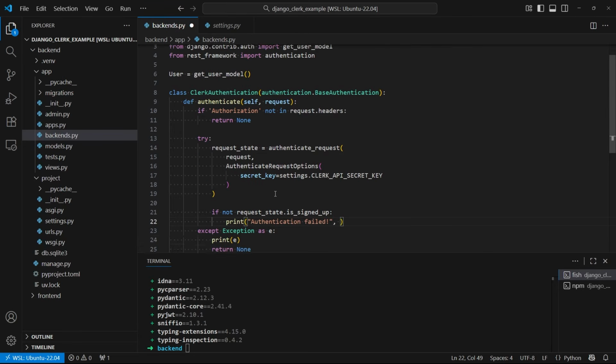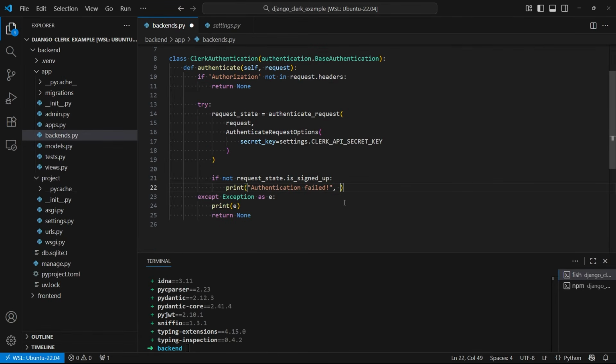Now, the reason why this authentication fails can be for a couple of reasons. It can be because there's something wrong with the way you have it set up, so it's your problem, or it can be something with the token that the user passed in, so it can be a user problem. Because it can be either one, you can look at the individual errors, but to save time, I'm just going to take all the errors as being the same, or all the reasons why the authentication didn't work as the same. So I'm going to just print out the message in my logging. So request_state.message. This message will only be available if the user isn't logged in. So I'm going to print out that message and then I'm going to return None.